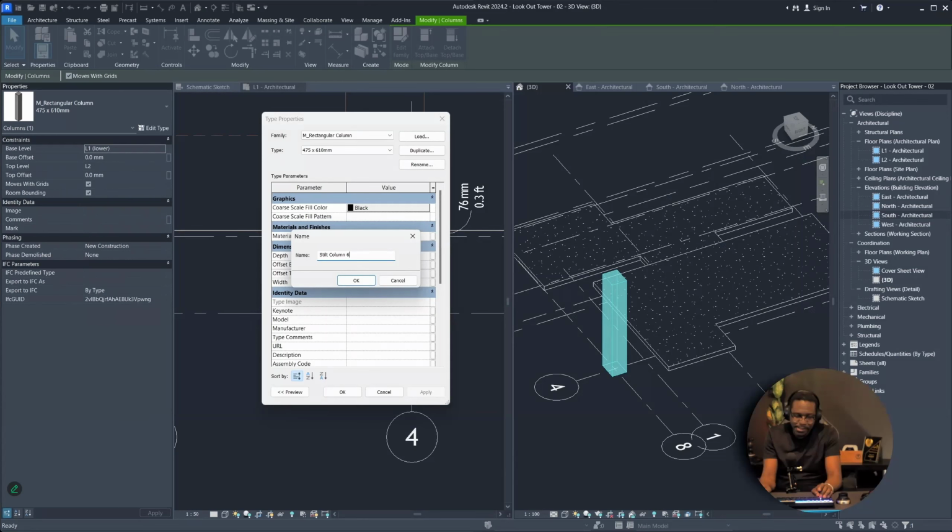You guys with me? Yeah, man, we saw it. Okay, good. Right. So what I was saying is that I think it's a good practice whenever you insert a new family. In this case, I chose column. And for me, because of the template I chose, this column was already in the template. So depending on the template that you choose, it will depend on whatever columns you have available.